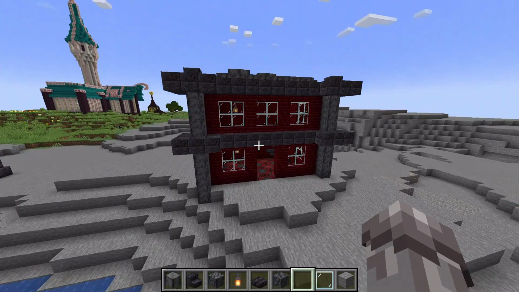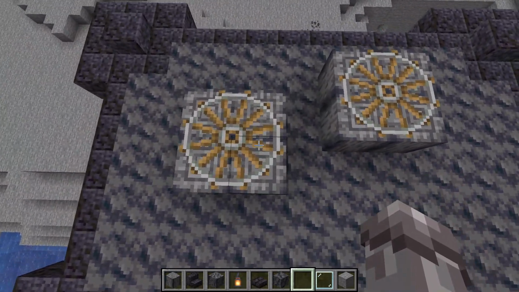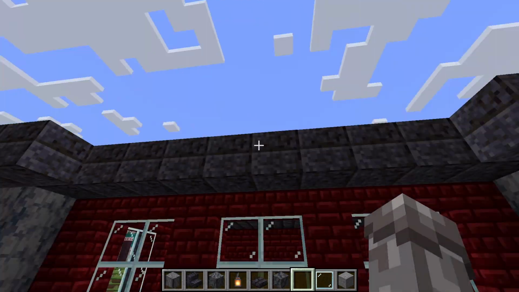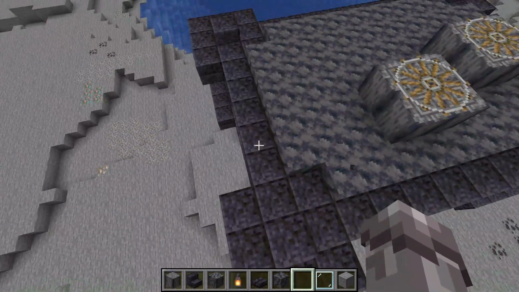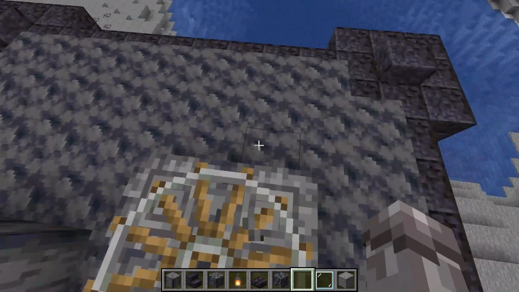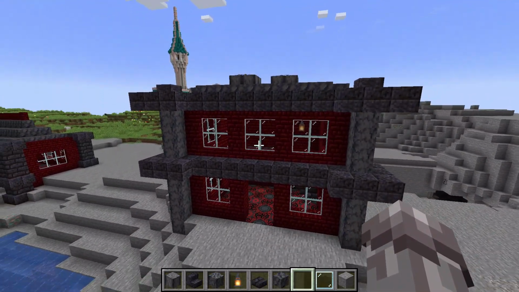Because if you look, we've used some rails. I mean, one of the rules of this is we are allowed to use a few blocks which aren't in the build palettes, like, for example, lanterns or extra things like rails. Any sort of not full blocks which aren't varieties of other things. It basically means that we can use things that we wouldn't use in building for this challenge, usually, as blocks. So this is quite useful, really.